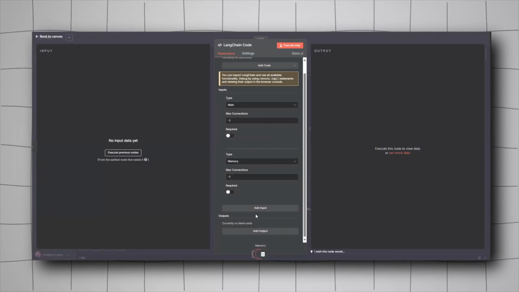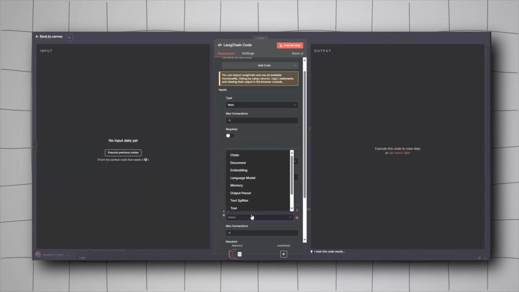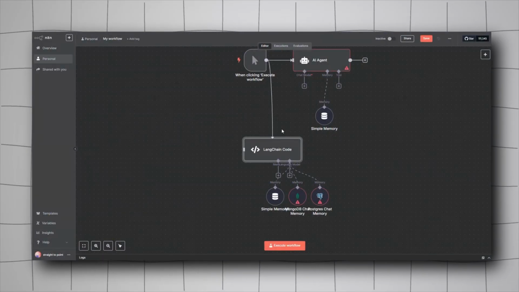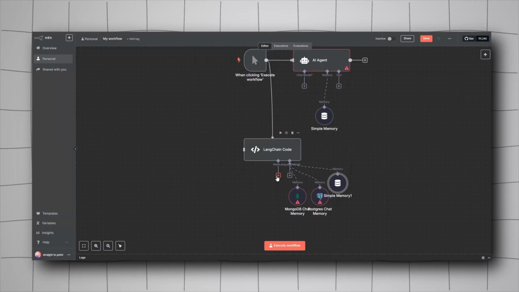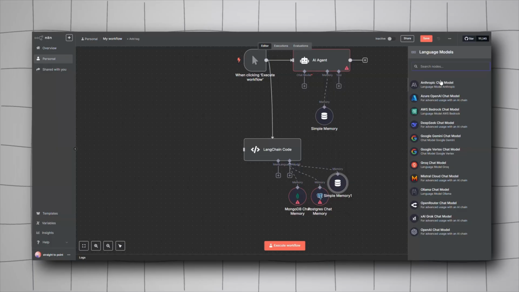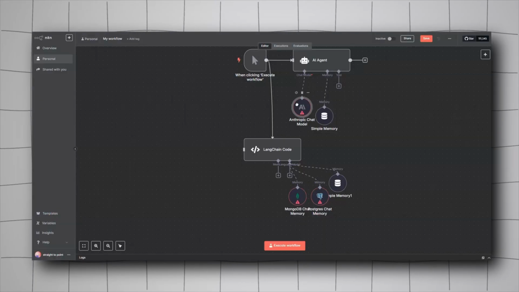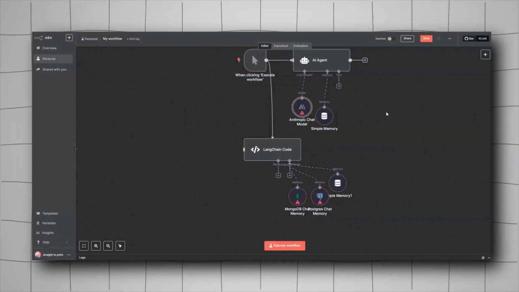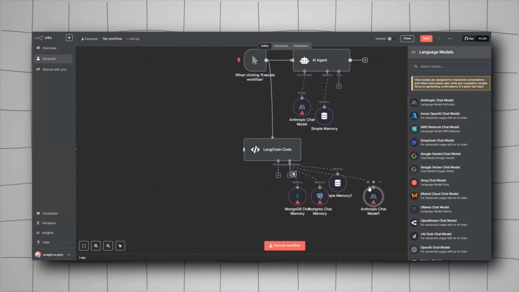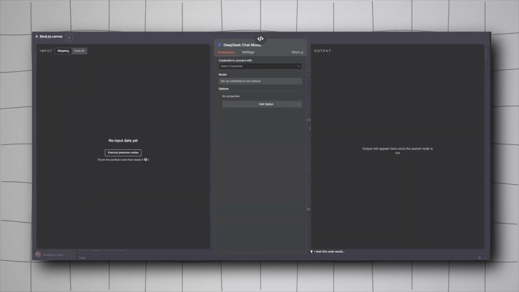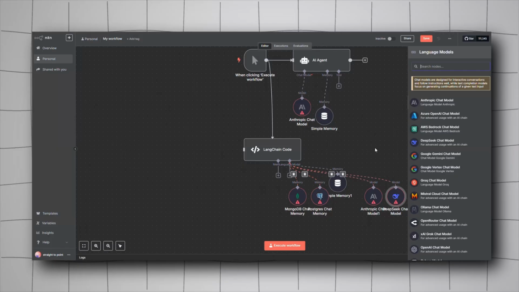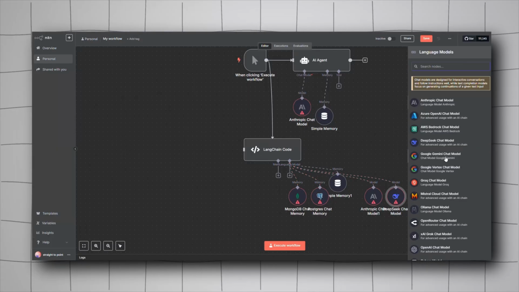Let's go back, and we added memory. Now, let's say I want a language model. All right. And if we go back, now the same principle goes. Like if we go back to our AI agent node, if we go and select Anthropic, for example, that's it. Just one model. All right, we select Anthropic, and we select DeepSeek, for example. And for good measure, let's just add the tried and true OpenAI.